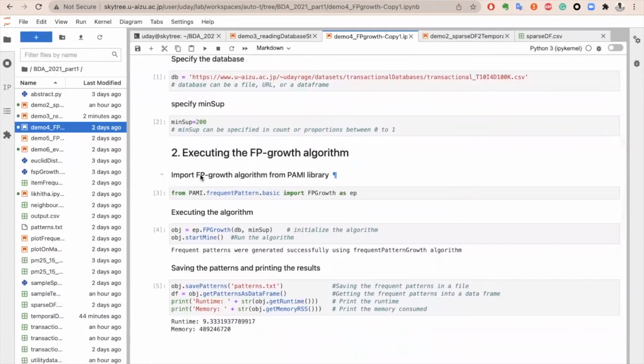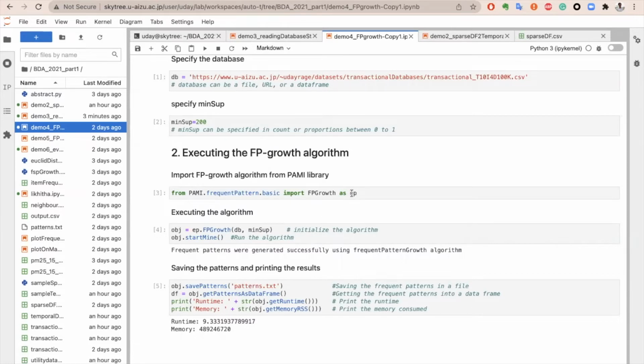To execute the FP growth algorithm, first we have to import it. So from PAMI.frequentPattern.basic import FPGrowth as EP. So I am importing this algorithm.